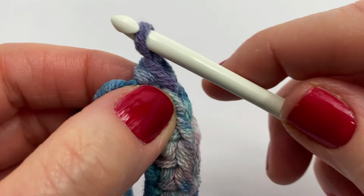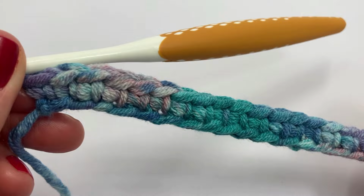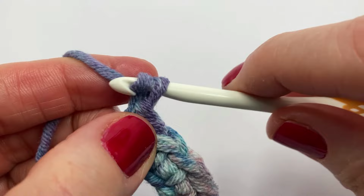And this is what it looks like when you finish row one. You can see by working in that back bump, you've created a nice clean edge. So at the end of every row, we are going to chain one and turn.